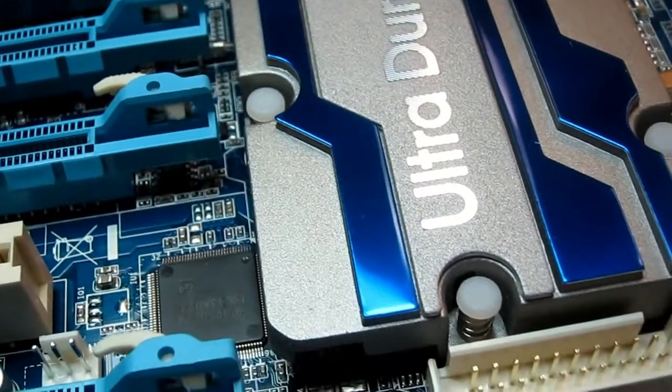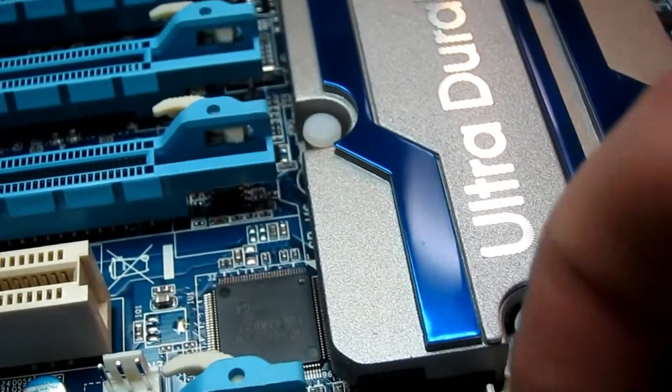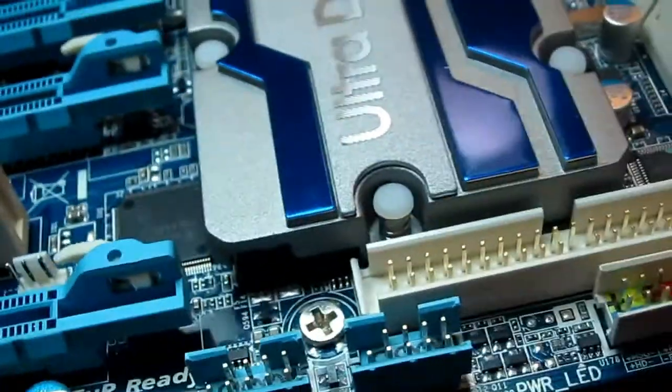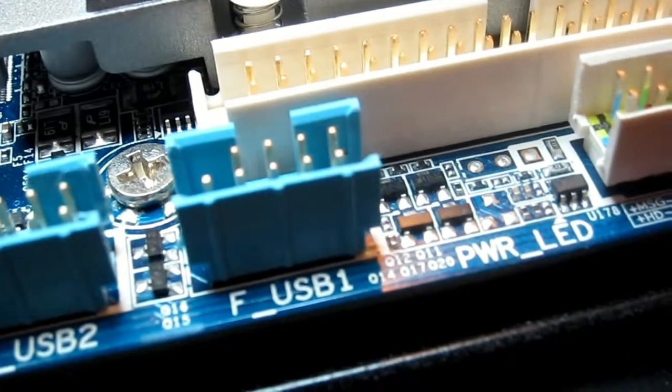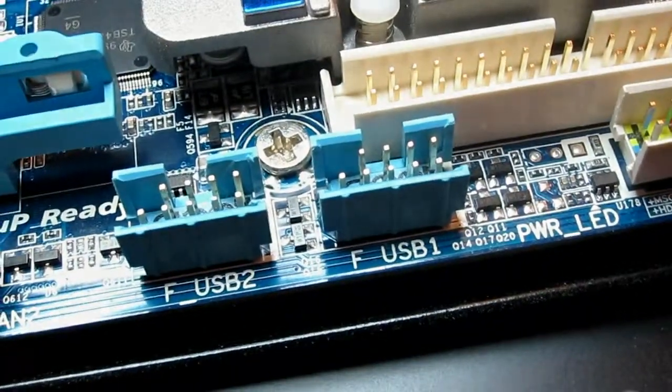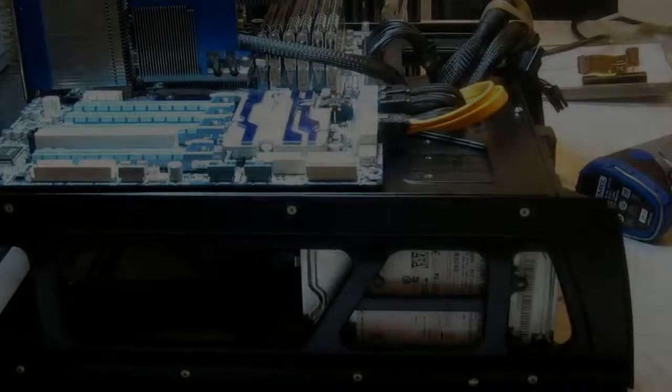These are actually narrower, so I won't even be able to fit it. Great. That sucks. All right. Thinking, still thinking. I couldn't make up my mind.